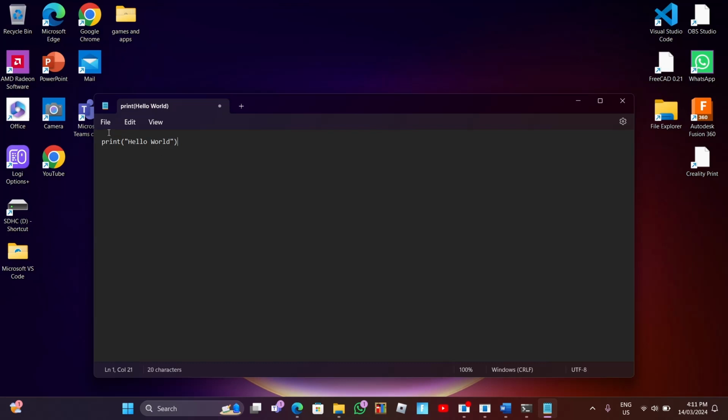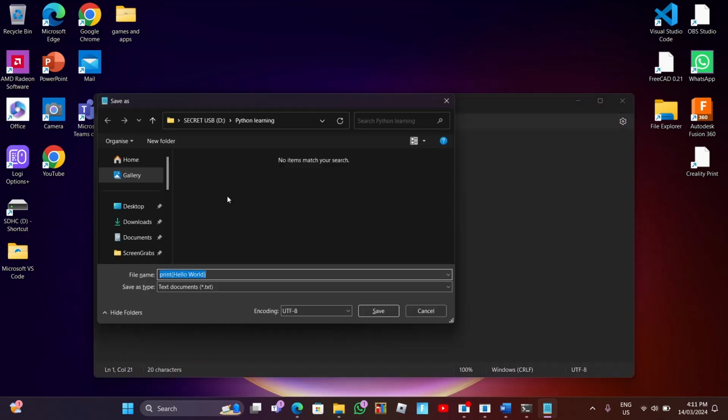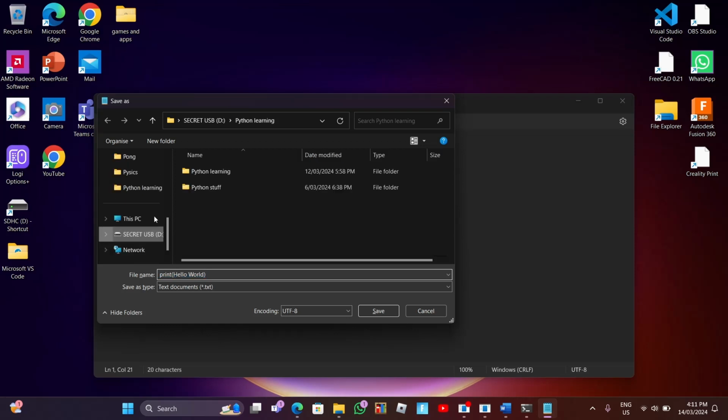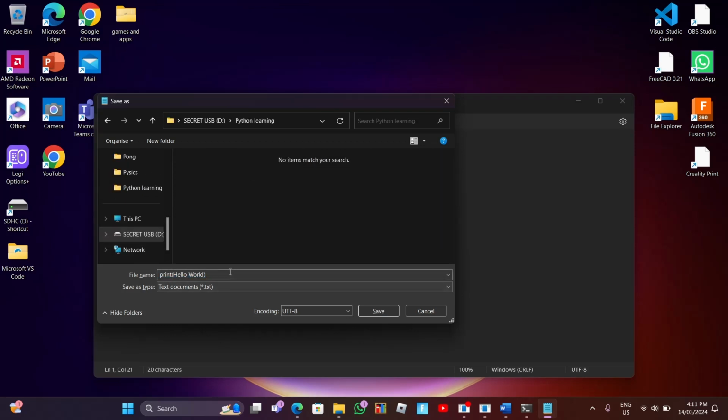Well, it's simple. You just go to File, Save As, or Control Shift S. That will save as. So where should I save it? Just send it to the secret USB and say hello world. You'll think, oh, it's going to save as a text document, or you can save it as all files. But the secret is you can add an extension like exe, but that's not possible. You have to do a process, but there's an extension for JavaScript, it's JS.